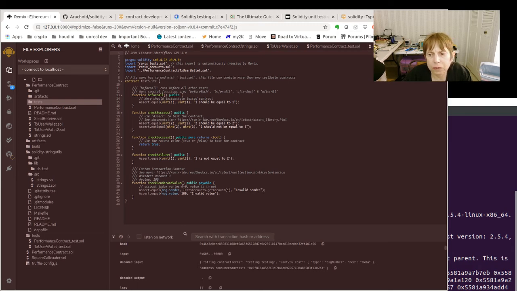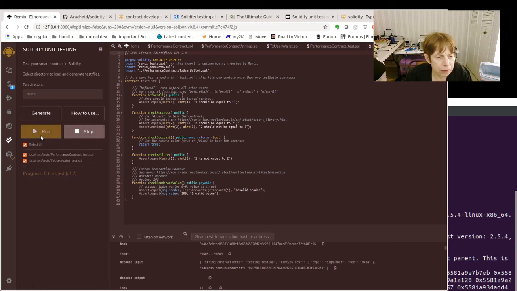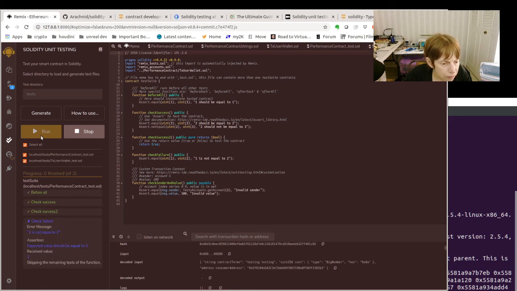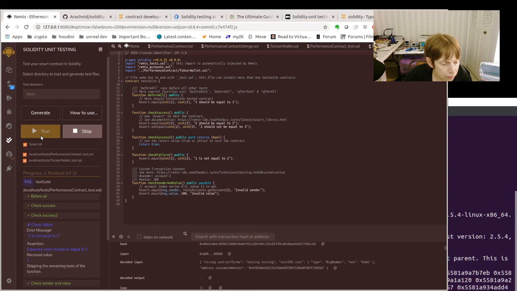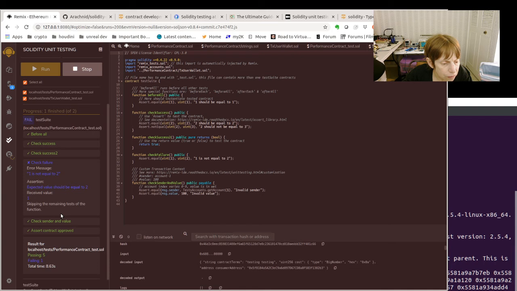And if you go back here, you're looking at test user wallet, and it's going to do its thing just like it did. Oh, wait a second. Okay.